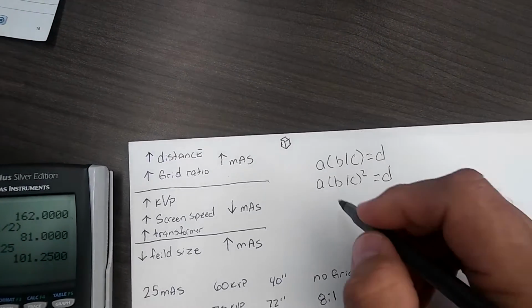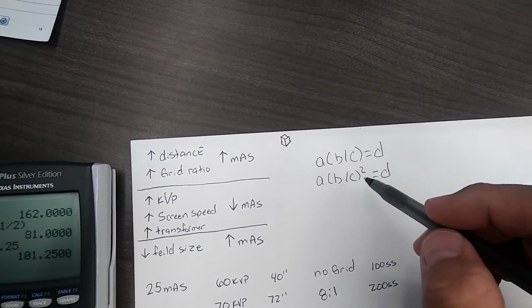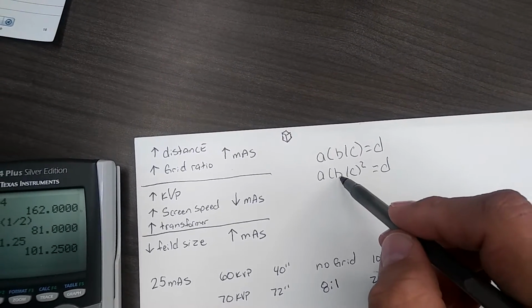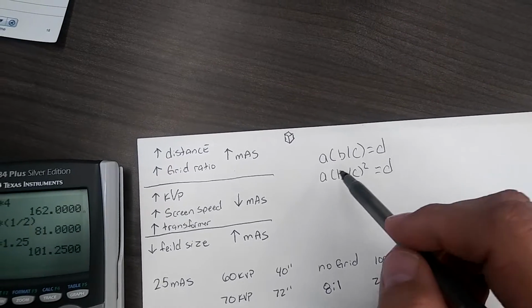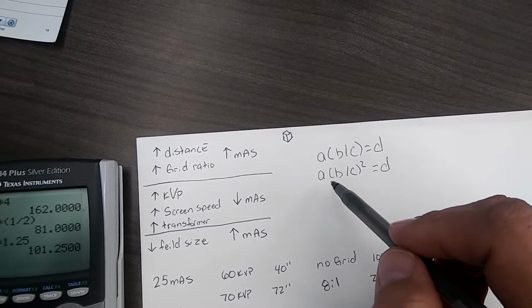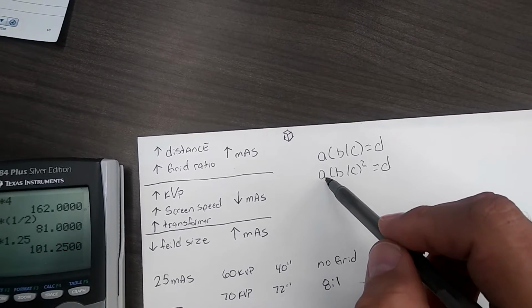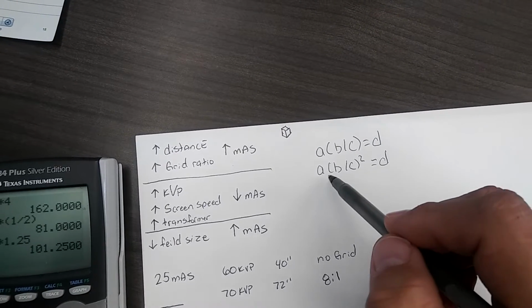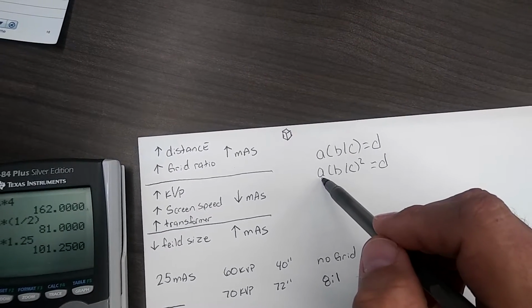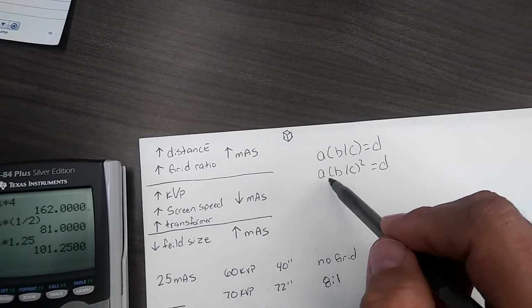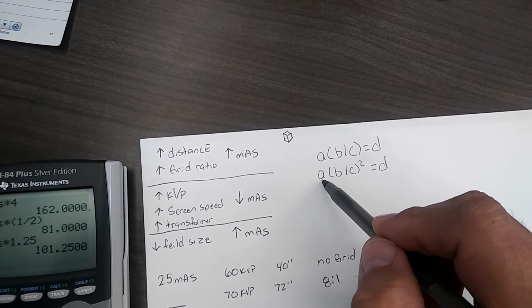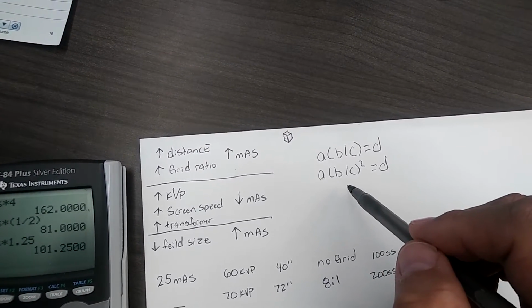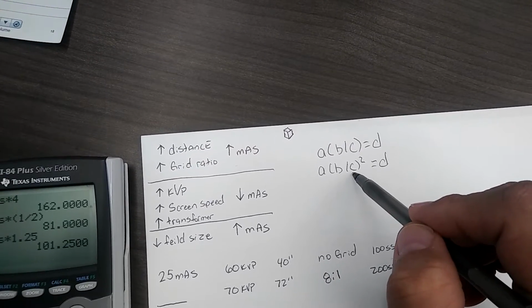Anything that involves distance. Sometimes you might have 2 distances, like 40 inches or 72 inches. And then this would be like millirad, or this could be like mass. This A could represent a few different things. There might be times where you have so many milliroentgen exposure at 40 inches, and then, say, a 40 milliroentgen exposure at what distance? So they're wanting you to solve for a distance.